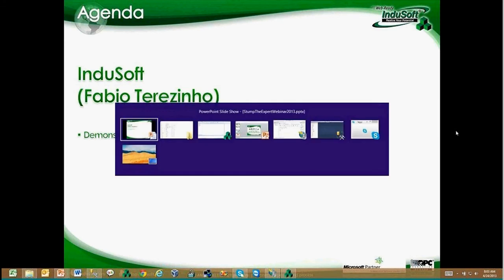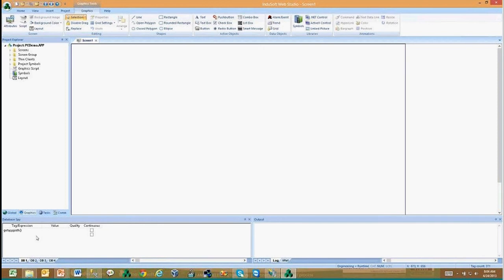In InduSoft, you can even find the computer name using a built-in function called getComputerName. It returns the name of your computer.